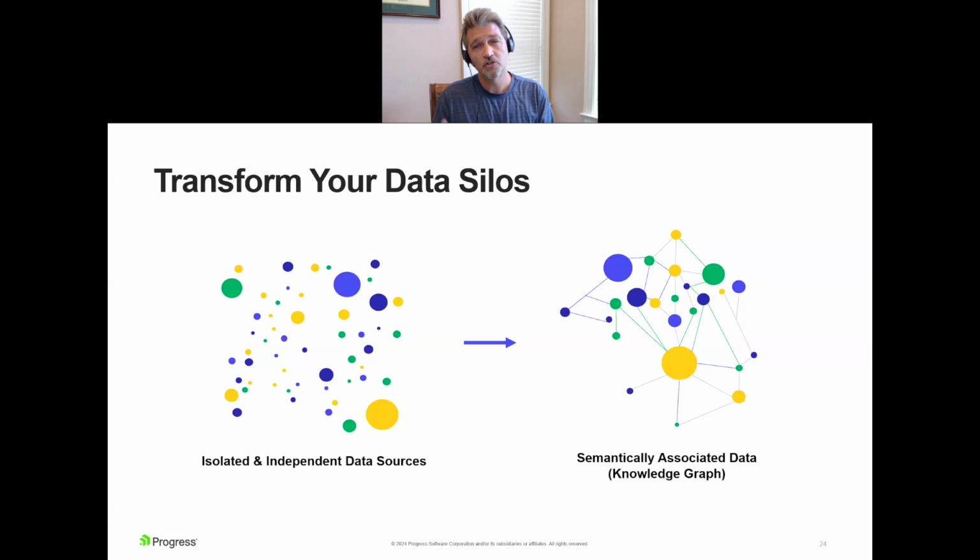So now let's say I have multiple content document repositories, and Stephen Reed has authored documents in each of those repositories. I can now do things like, hey, I want to see all documents that Stephen Reed wrote, regardless of what repository that document is in. Now I can start linking those data items together. Do your data silos still exist? Yeah, they still exist down at the data layer, but now I have a semantic way to actually link them, and I can do much more interesting things from a knowledge discovery standpoint now that I have a semantic understanding of my data sources.